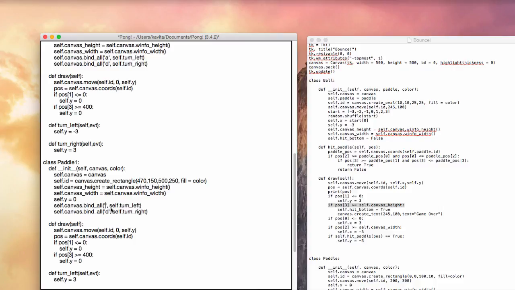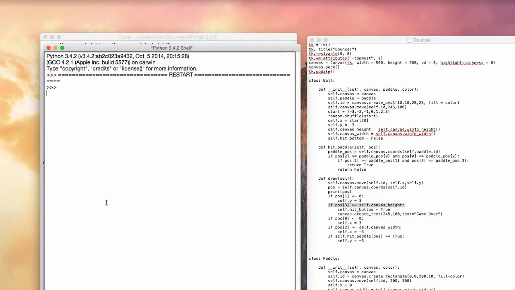So instead of A, it's going to be key press left and key press right. If you remember from a previous lecture, we did the exact same thing. So key press right. Great. Save. This should potentially work. Let's hope it works. Cross our fingers.